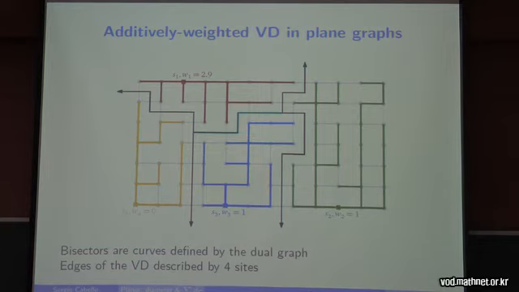You also have the concept of bisectors. So this thing here is actually the bisector between this site and this site. A bisector, you define it through the Voronoi diagram of two sites. Whenever you look at two sites only, you have the vertices that are closer to one site, the vertices that are closer to the other, and then you have the edges where the transition happens. And those edges in the dual graph are a cycle.